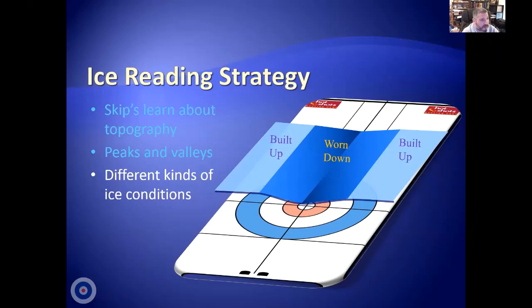Now, throughout the course of a game, you might see this condition change. So what you'll see is the ice might speed up for a few ends, and then it might slow down at the end of the game. When it slows down, it might, in your eyes, curl more, or what some jargon terms we might use would be get fudgy or get swingy. And that's where the pebble gets so flat that the stone has a hard finish. It really curls hard at the very end.